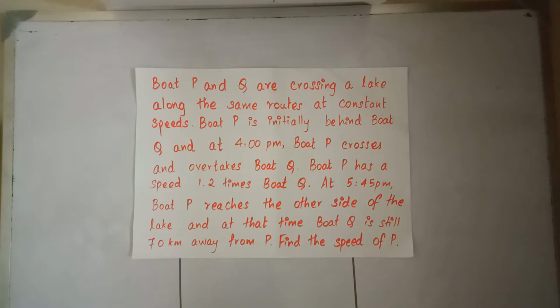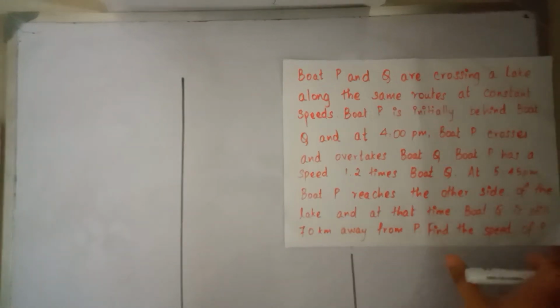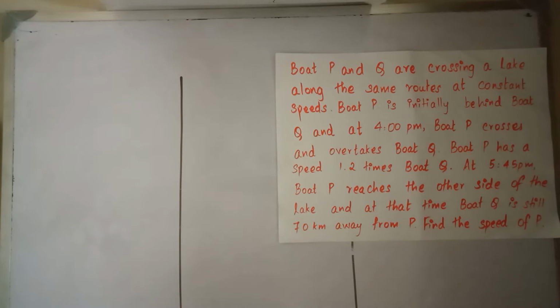At 5:45 p.m., P reaches the other side of the lake, and at the time, Q is still 70 kilometers away from P. Find the speed of P. Okay, so this is not a simple question. This involves a lot of critical thinking skills. Let's first look at the problem.